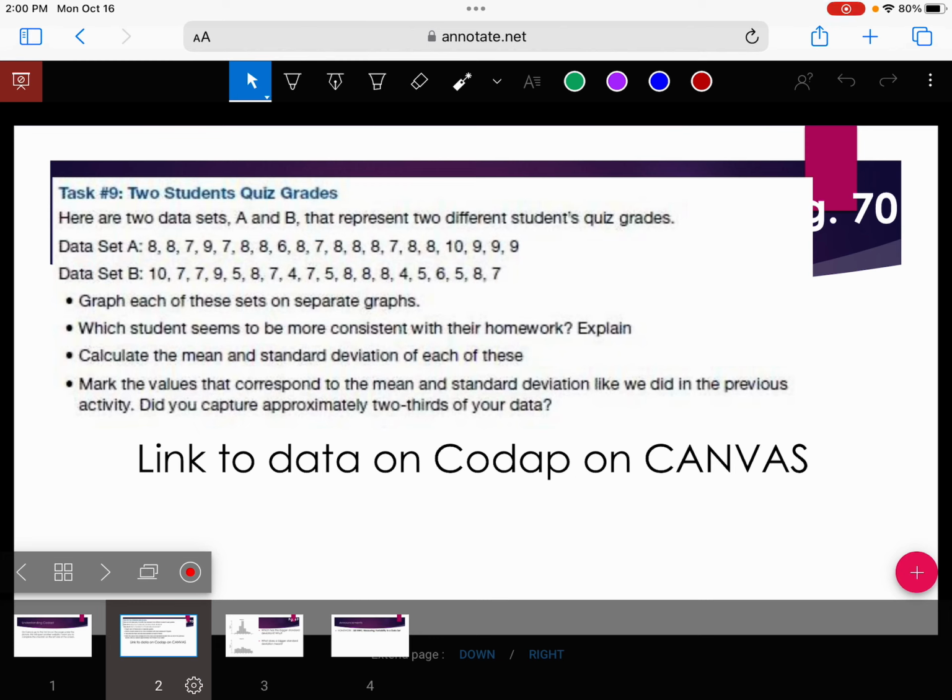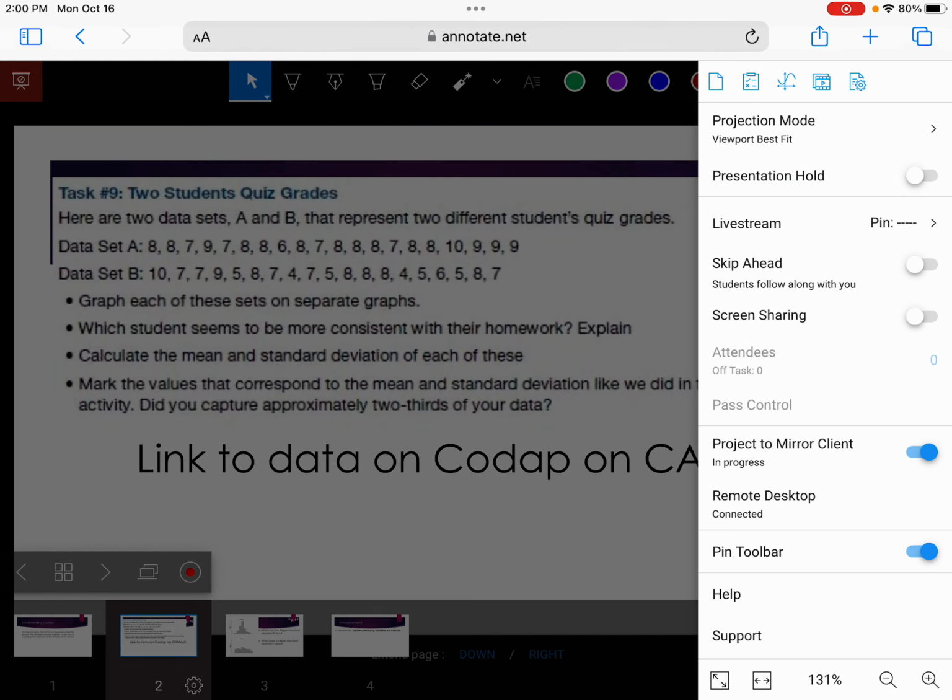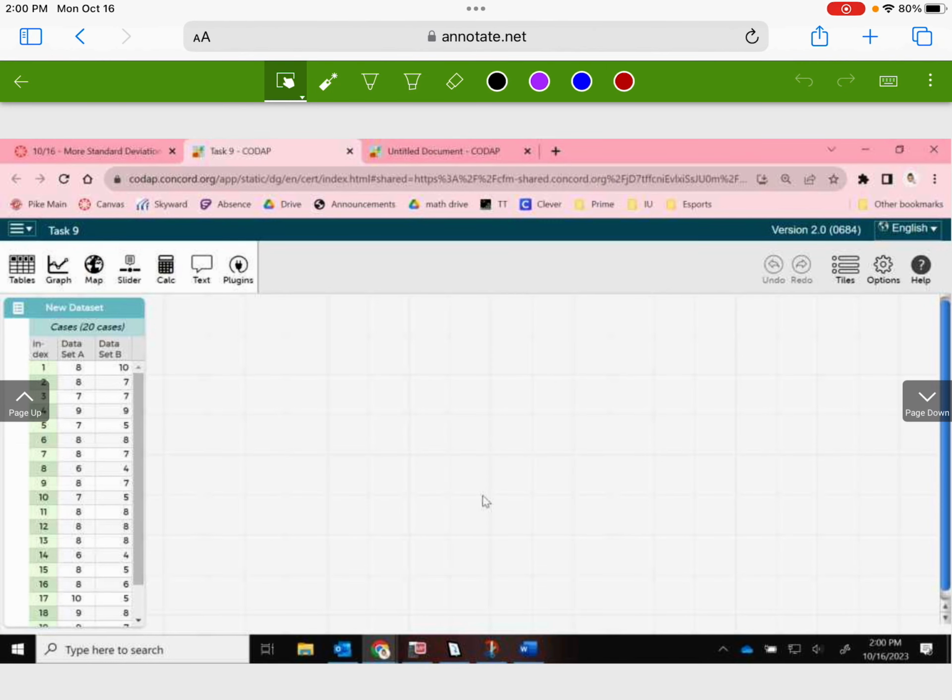If you need to write things down in your notebook, you can, but honestly, I literally just made this over fall break on how to do it data-wise. So that's the questions. I didn't get any of the questions programmed into the CODAP part of it. I can put it in there if you would like to put a text box in there so you can write things down or put your own ideas. You can hit this button right here and use the text box to type in. There's a calculator here where you can calculate things yourself.